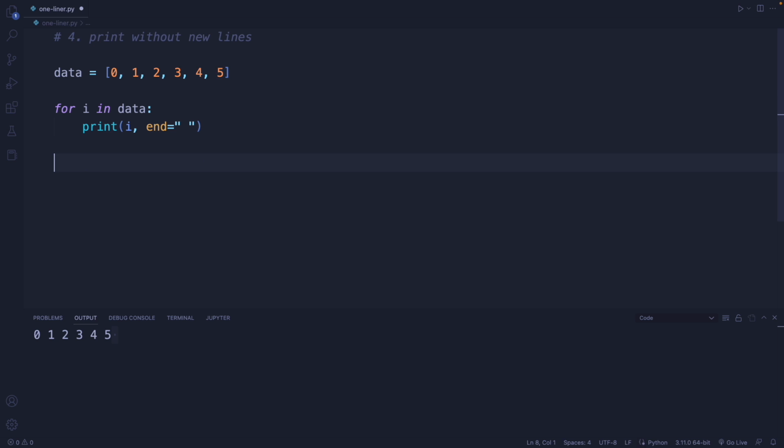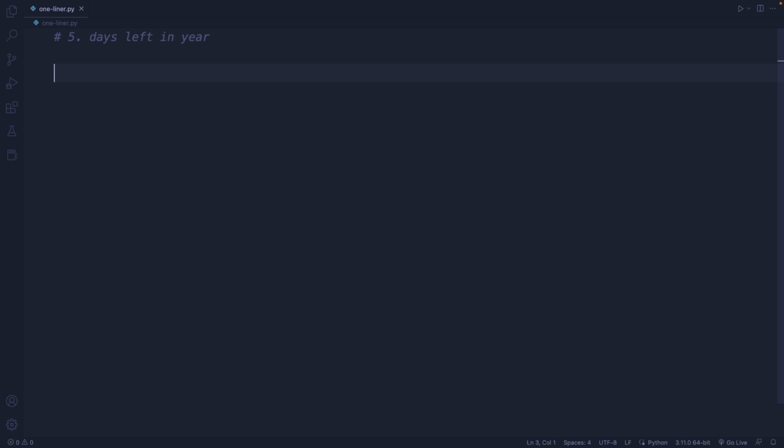And also, if you print the next statement, this is still in the same line. So we have to add another print statement after the loop. You see, this soon becomes a bit hacky. So a simpler and better way is to say print and then a star and then the list. This will unpack the elements and print only them without a space in the end.